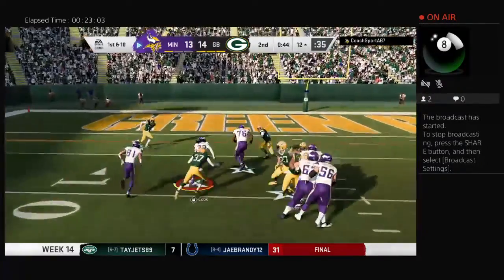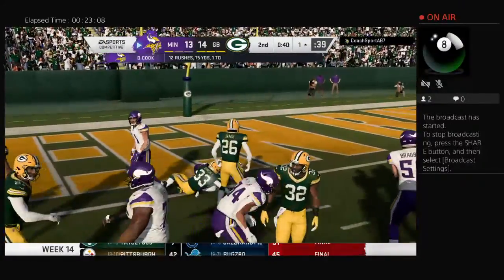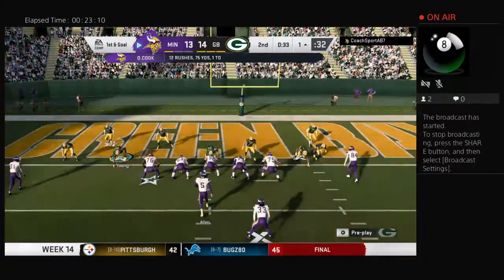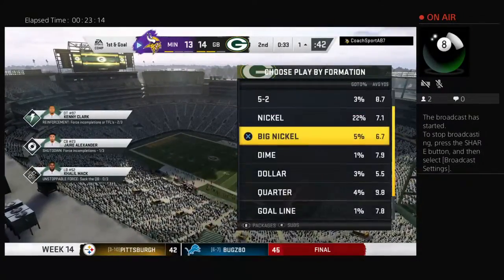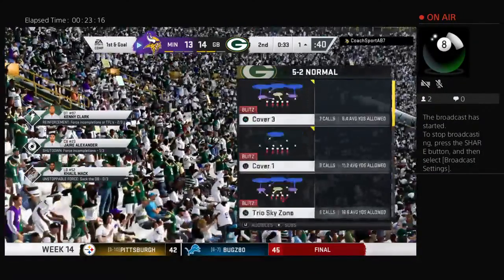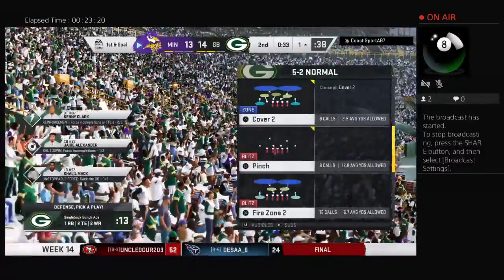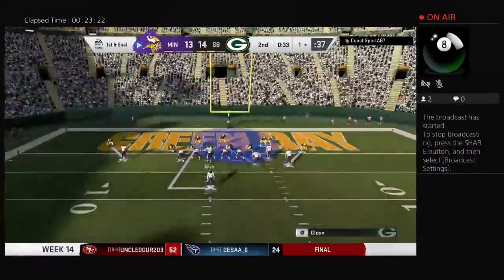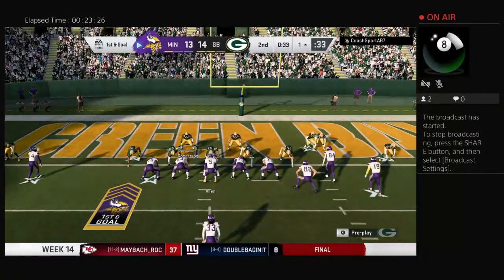They run again on first down. Cook. And he can't quite get there. Tackled down at the 1. 11 more on that one and another first down. The Packers going to use one of their timeouts as the clock will stop with 33 seconds to go in the first half. So it's 1st and goal and a great opportunity to get that lead back before the break.